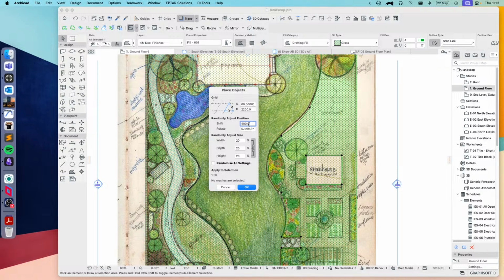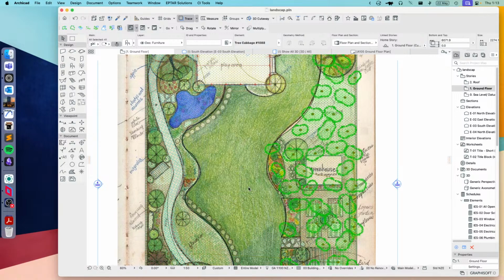Obviously, if you do want an exact grid, just set the shift to 0 and it won't randomize that at all. The rest of the values in here only apply when we're placing regular objects. We're placing plants at the moment, so we can ignore these for now. And when this tool does get released, these will actually be grayed out when you select a plant, so that you know that they're not going to be used, because those are set in the actual object itself, which we'll come back to and look at in a bit.